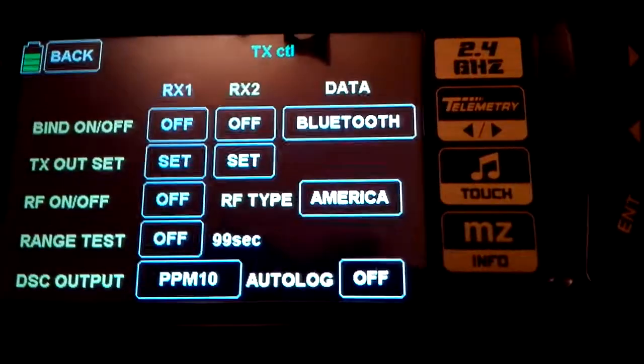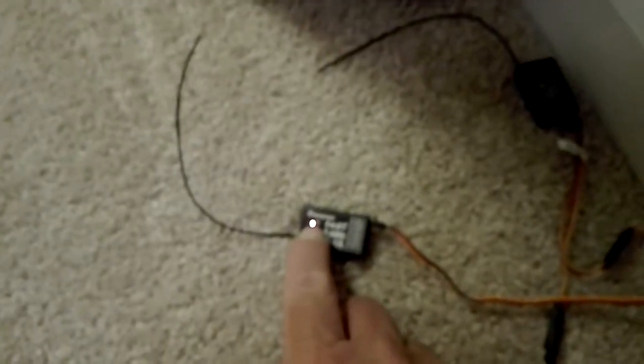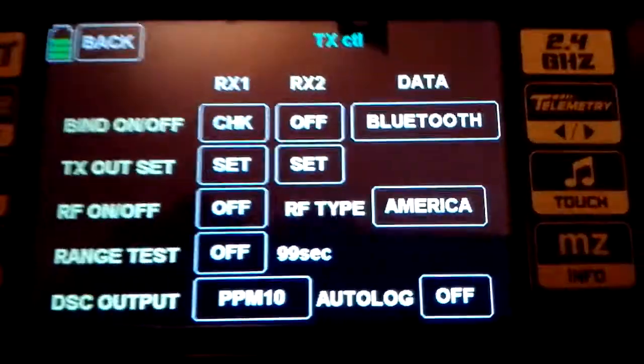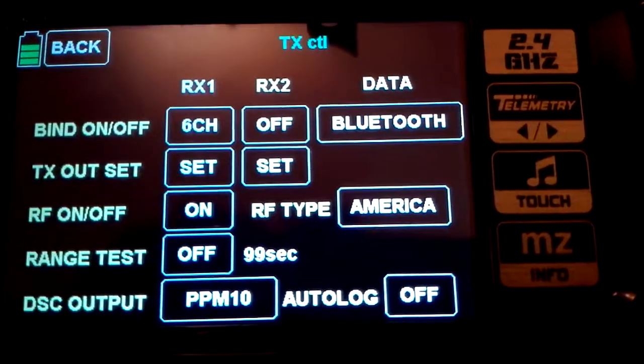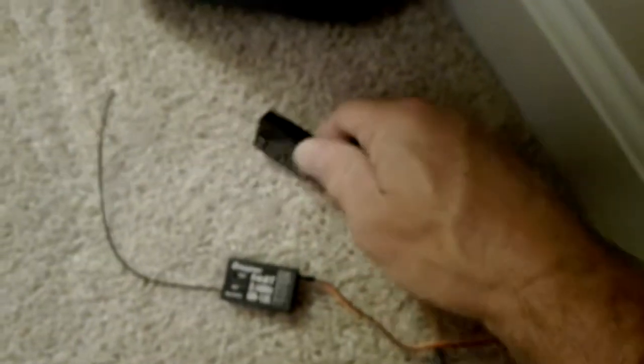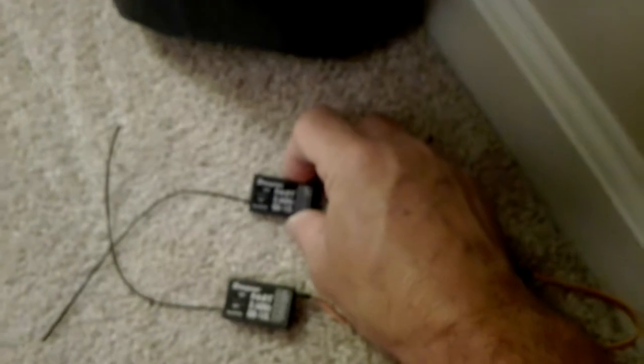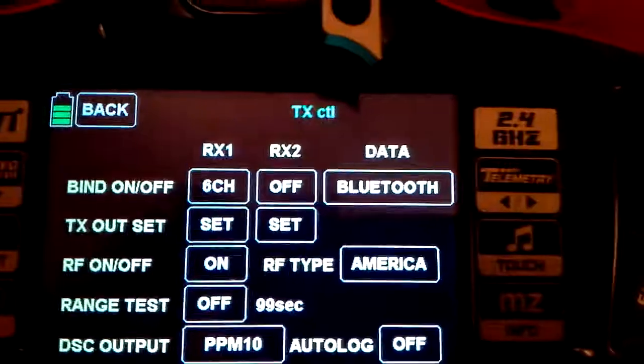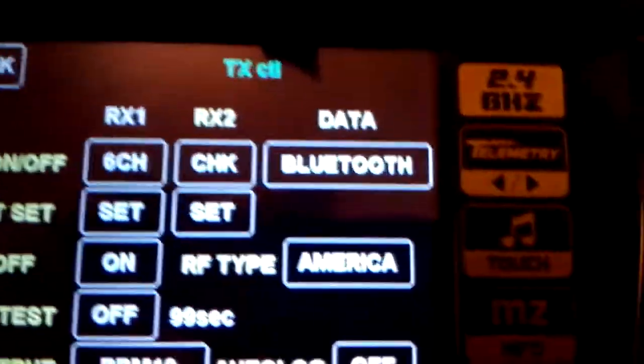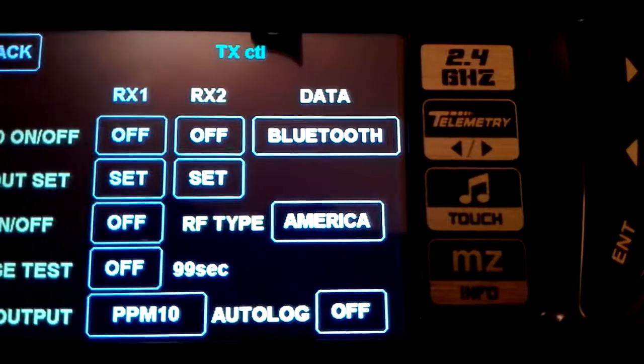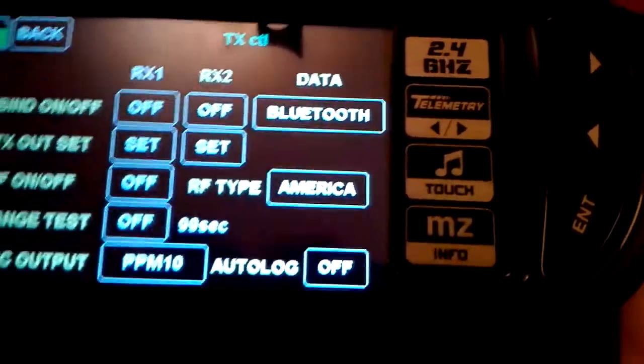Okay, I'm gonna move my transmitter farther away. Okay, now I will do number two, and as I said, the light is off in number two, so I will just go directly to the transmitter and hit off, goes to check, and then both go to off.